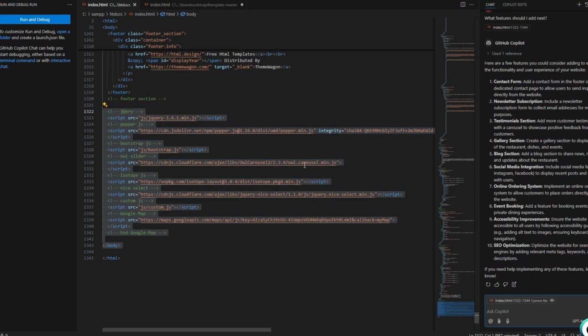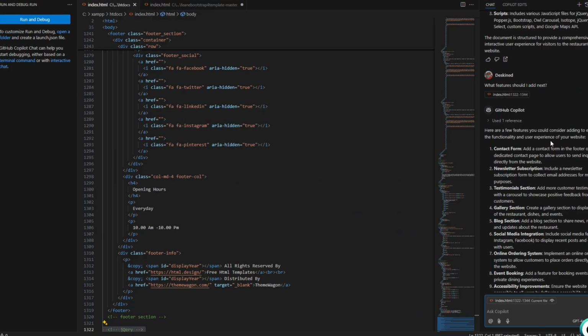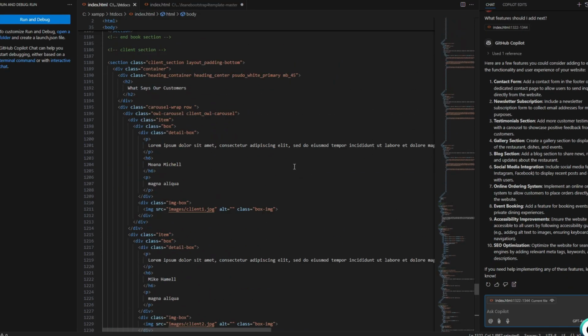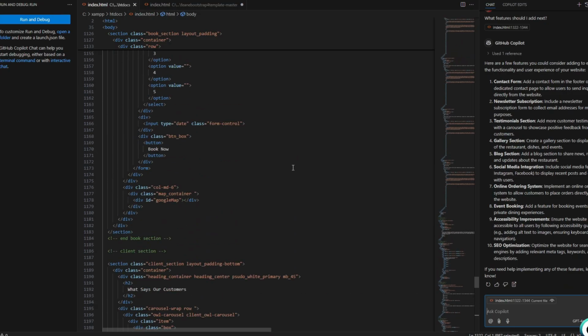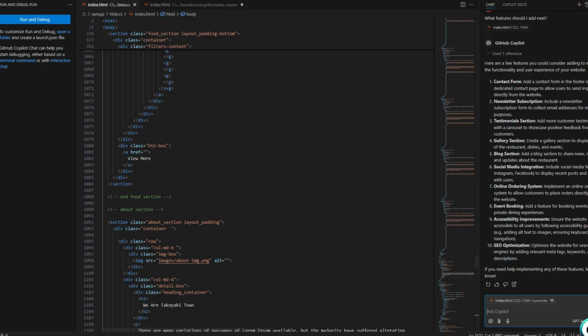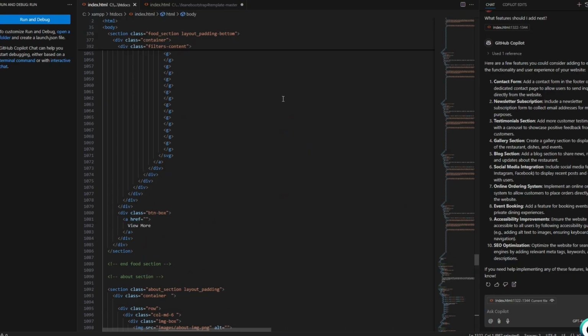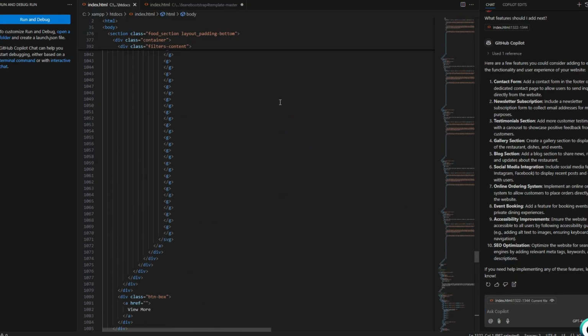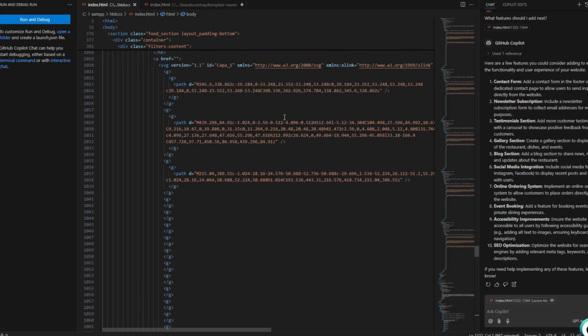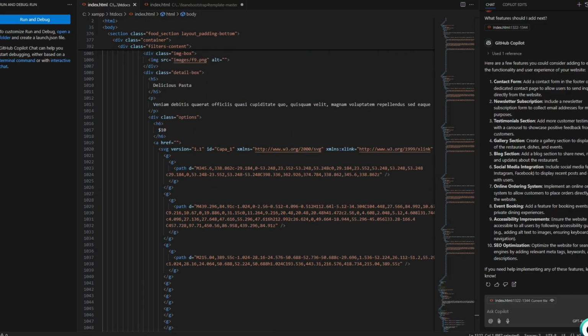Now that you know the basics of how to use Copilot on your website, you can go ahead and use it to correct, modify, and change your entire lines of code inside Visual Studio. For example, if you have an error in your code, you can just ask Copilot directly. If you have incomplete code, you can let Copilot complete that specific code.